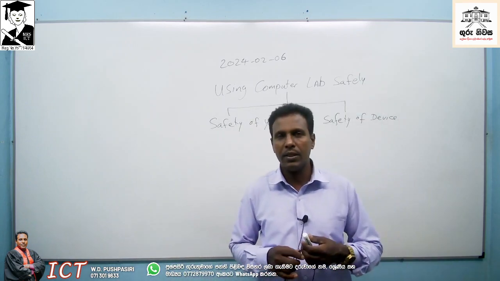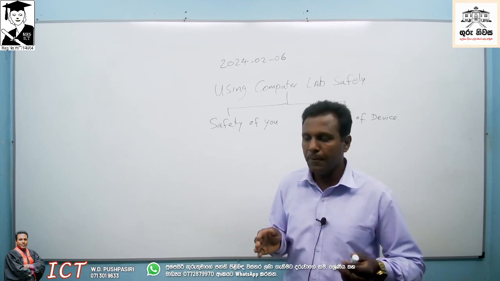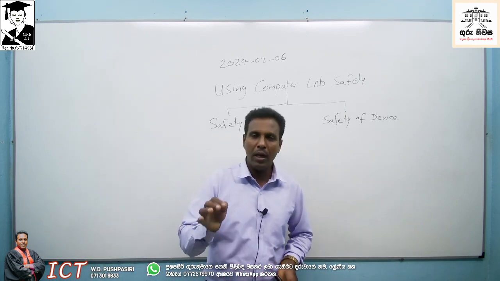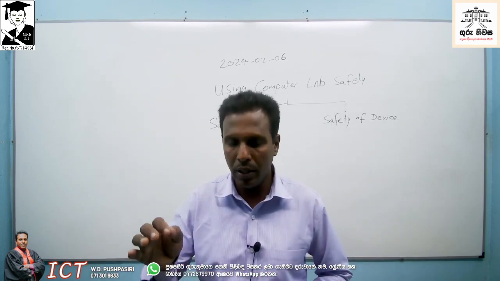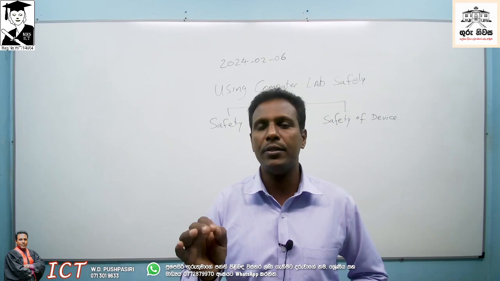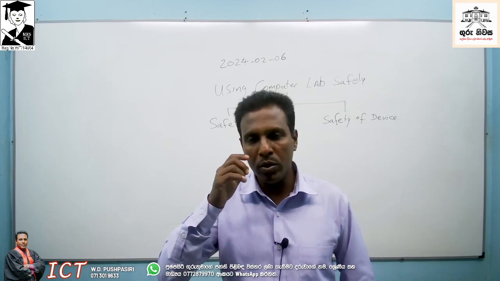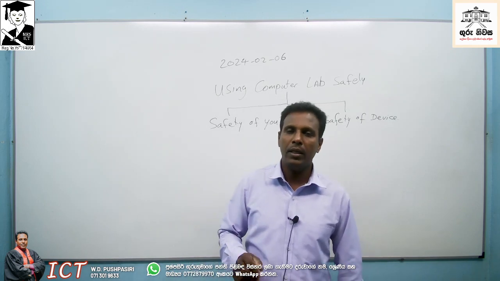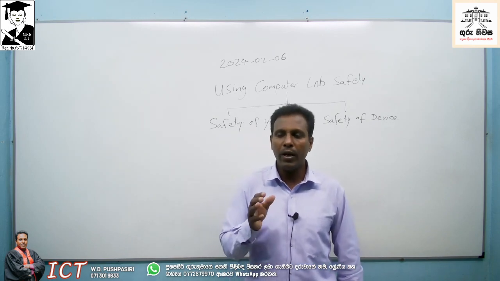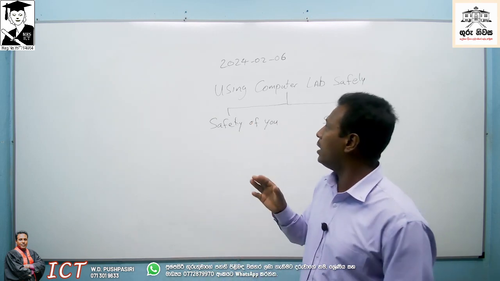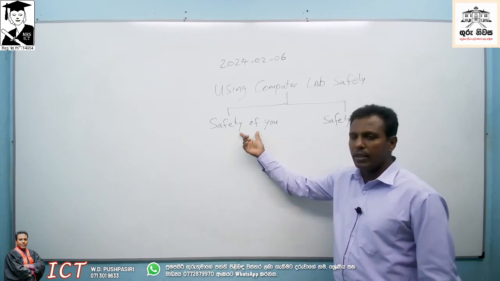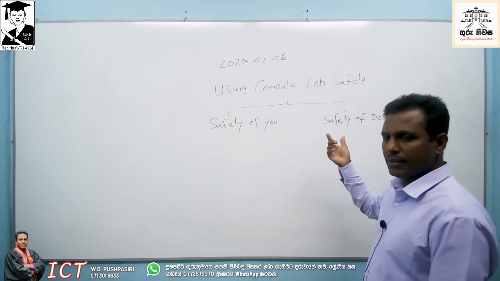So far what we discussed was the safety of using the computer lab. We discussed that the computer lab is a very important place in the school. Why? It has a lot of devices which are expensive. Therefore, we have to use that place very carefully. So when we are using the computer lab, we have to consider the safety of you and the safety of device, right?